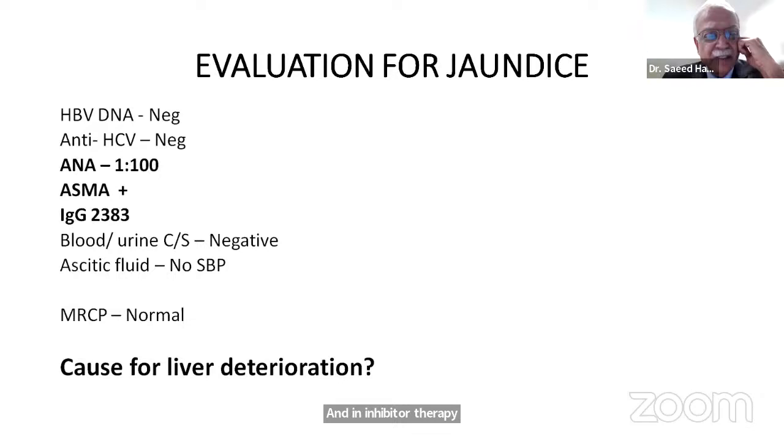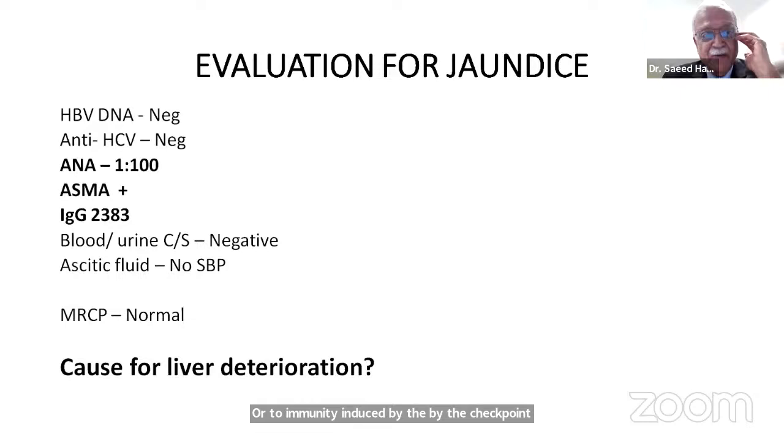Sameer, I have a quick question. ANA of 1 in 100 is really not all that dramatic, is it? Yep. I mean, it's just hovering above the baseline, which is 1 in 80 generally or whatever. Very true. And I'm never sure about the IgG levels, what they mean, at least in liver disease. They're all over the place. So do you really think that this is autoimmunity induced by the checkpoint inhibitors, or is this something else? I mean, yes, a trial of steroids may be fine.